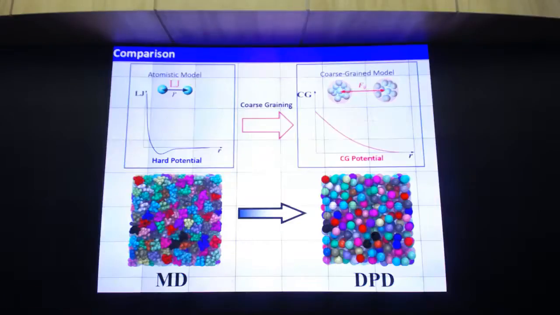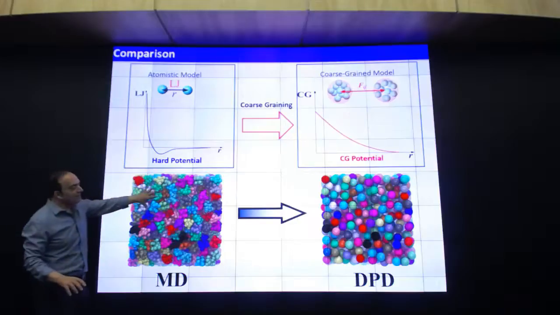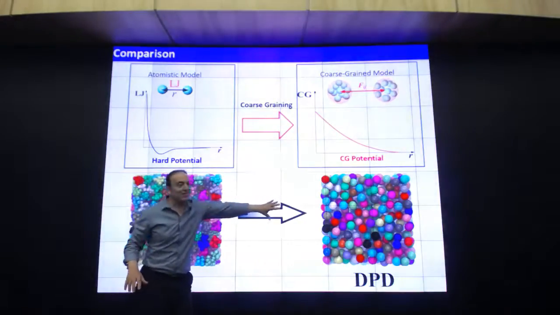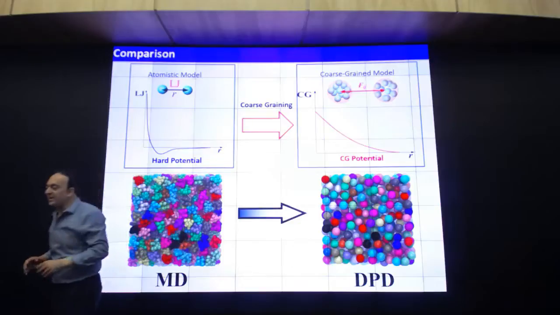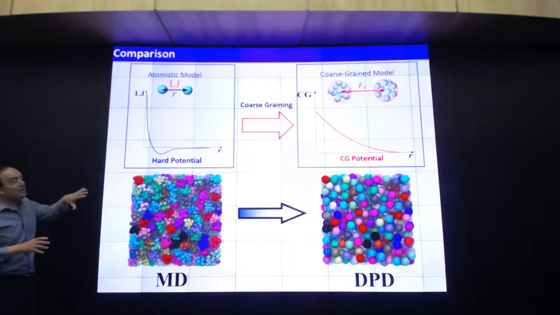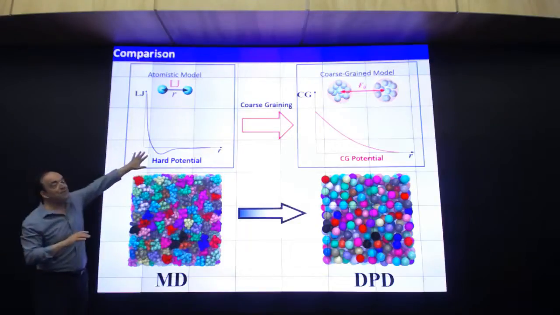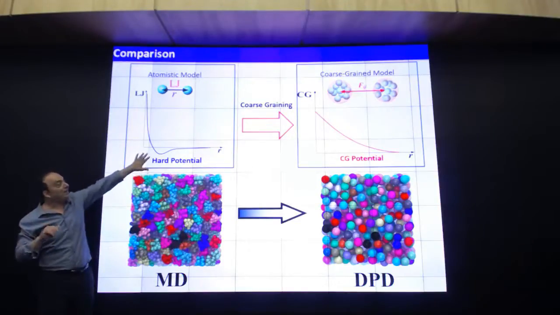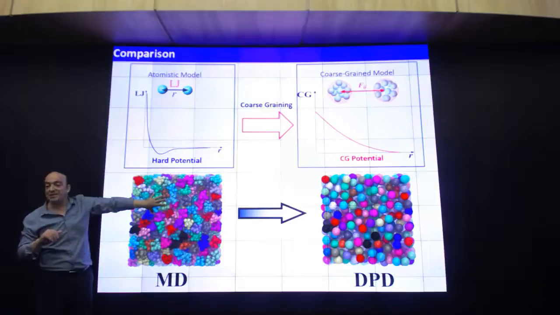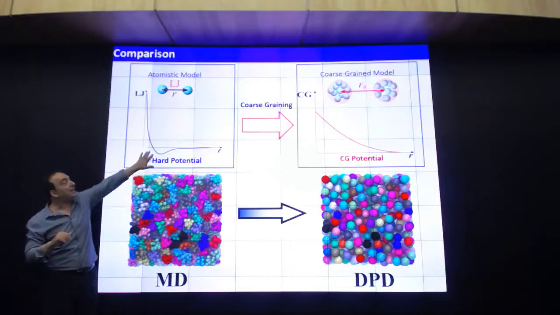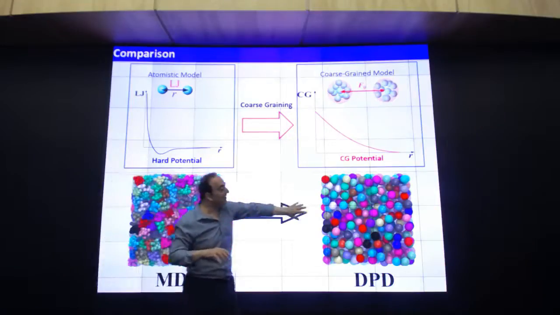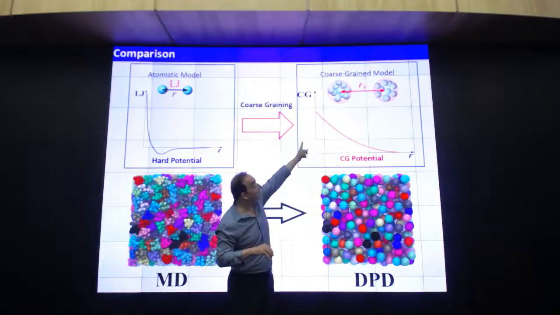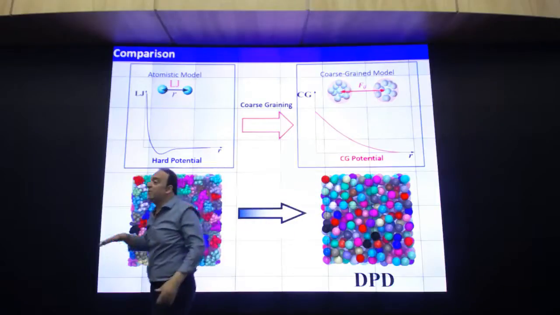So in a nutshell, this is what we simulate. We take small billiards and we make them large billiards. So this is the coarse graining, right? Schematically, this is what happens. And in terms of the conservative forces, this is what happens. This is a nice picture to have for this lecture. We take these small billiards, which are governed by interactions that are very stiff, like a Lennard-Jones potential. But these large billiards are governed by a soft potential, a repulsive-only potential.